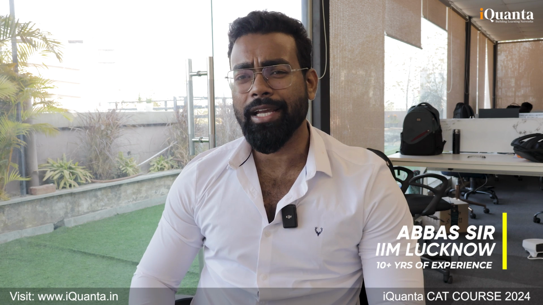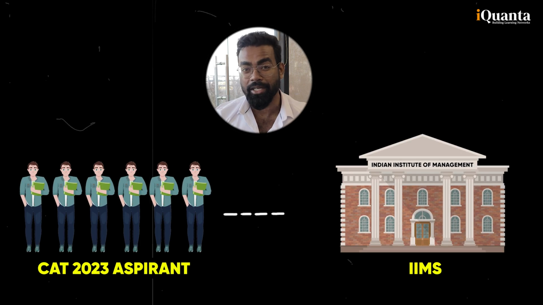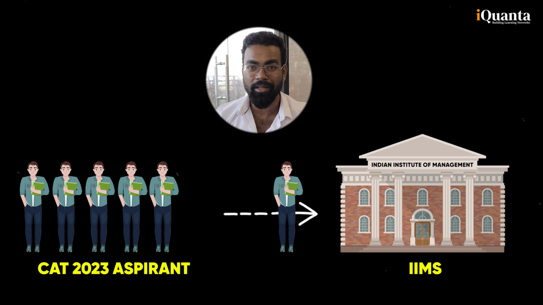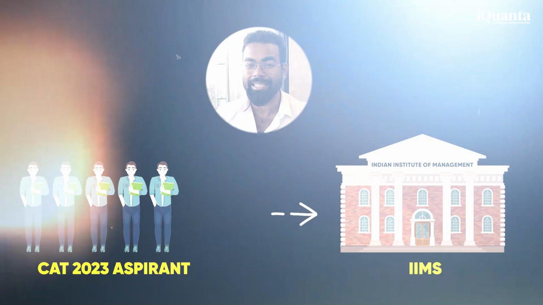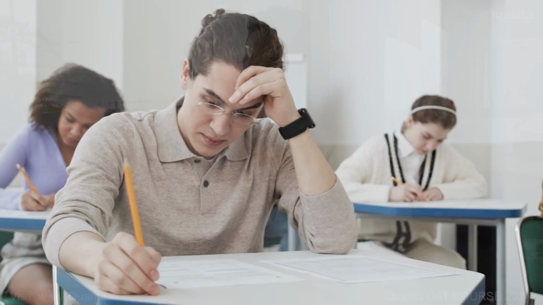Today I'll discuss how we think about the CAT Quant paper and what we'll do to prepare ourselves for it. Now you must know something about the previous year's paper, which is CAT 23. It was not that easy for the Quant section. A lot of people found this paper difficult, and normalization was there. So the paper itself was difficult for Quant. Yes, I agree with you. But you need to understand how we should go through this difficulty together so that you can develop all the concepts easily, understand the CAT Quant paper and do better in CAT. So today we will discuss all of these things.